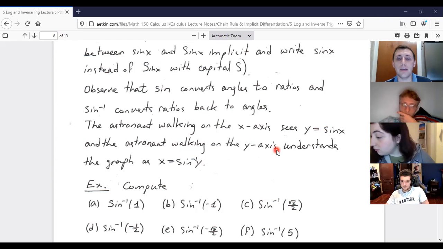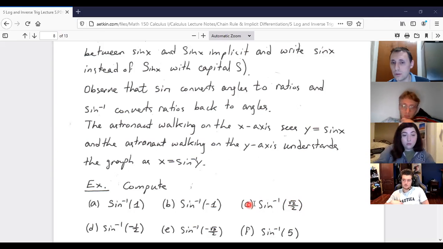You're saying I am an angle that, if plugged into sine, gives me root 2 over 2. That's what this expression means. Why? Because sine inverse means apply sine to it and you get root 2 over 2. The minus 1 means cancel. Under composition, I cancel one instance of sine. So what angle gives us root 2 over 2? Remember the square? Take the square, cut it in half, you'll get root 2 over 2.